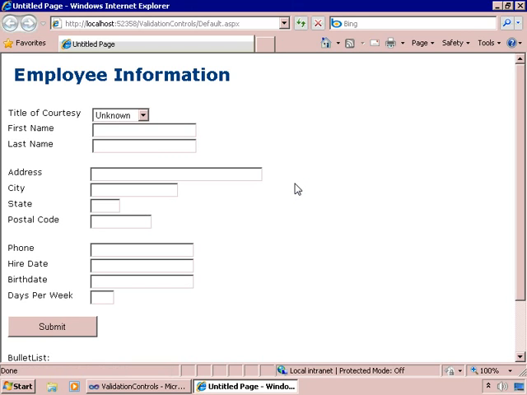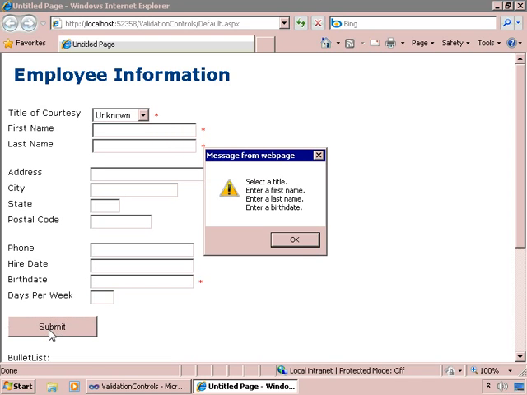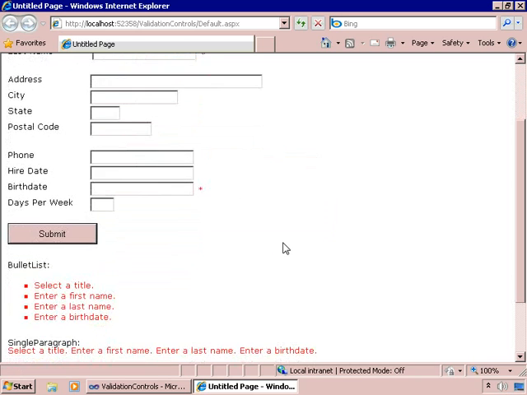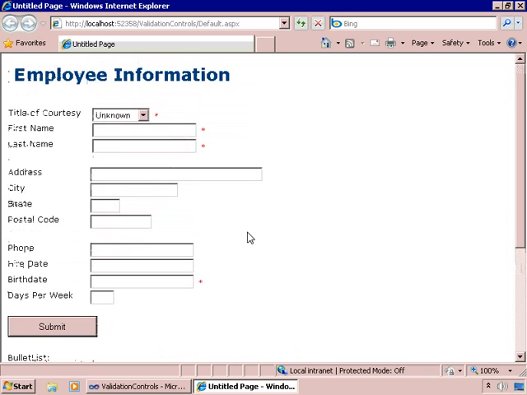Well, I can certainly tab through the controls without setting those values so that we know the required field validator isn't doing anything on the client side. I click Submit, and a number of things happens. We'll talk more about this dialog box later. But you can see that both asterisks appear, and down here, some summary information appears. Clearly, that's the validation summary control, which we'll look at later on. But you can see that we were not able to submit the page successfully because we attempted to submit it without filling in those values.